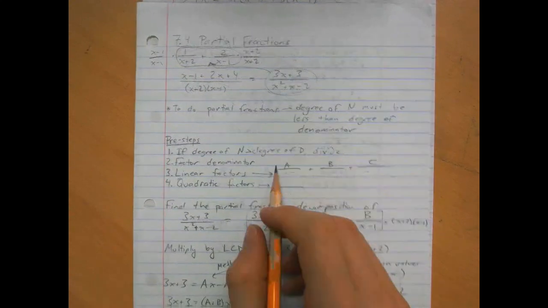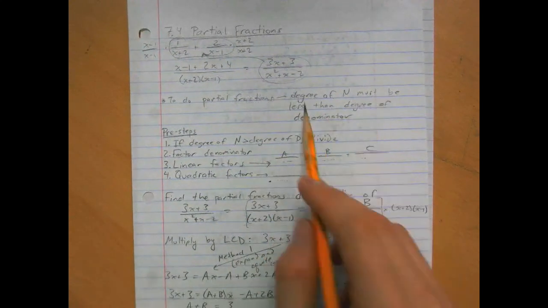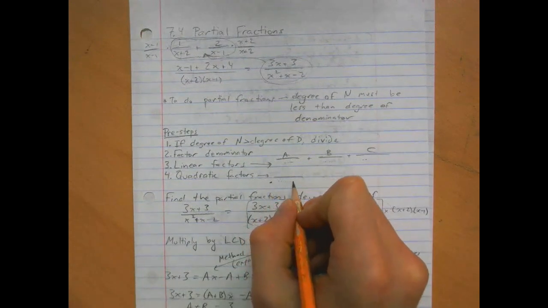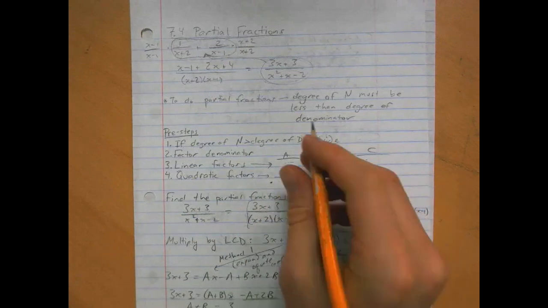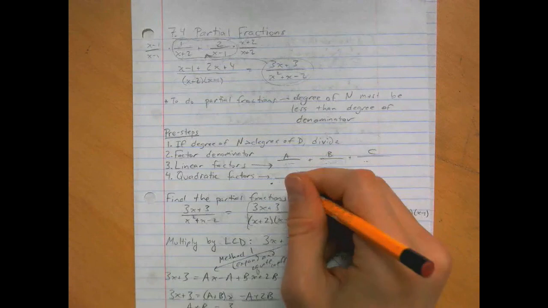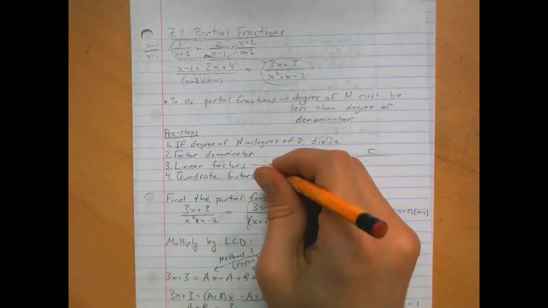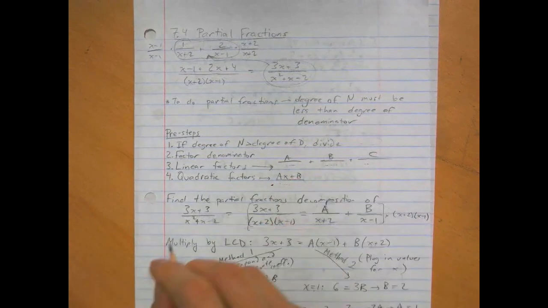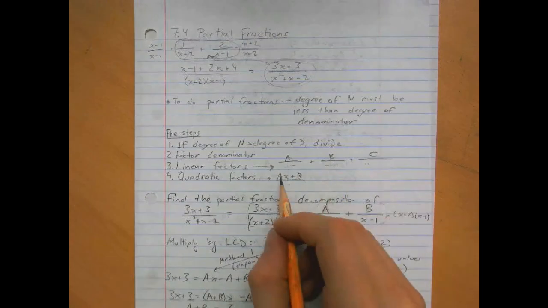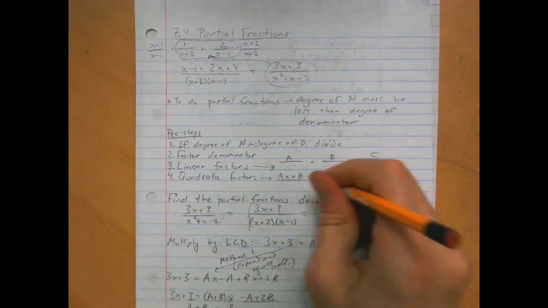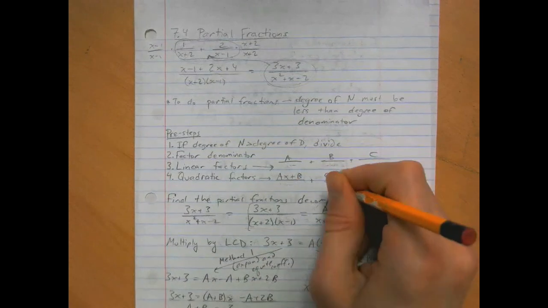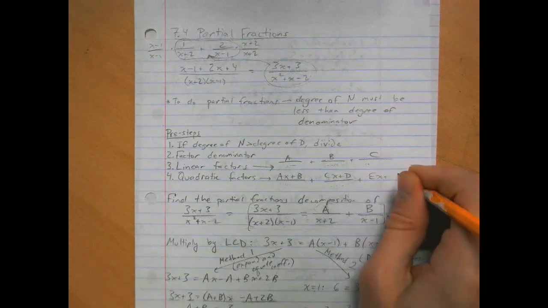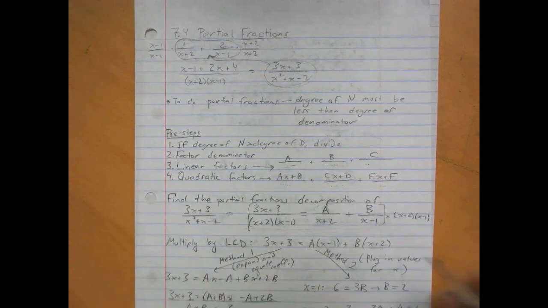So with quadratic factors, in the denominator you have your quadratic that cannot be factored. And remember, when we do partial fractions, we want the degree of the numerator to be less than the degree of the denominator. So if we have a quadratic in the denominator, then our numerator could be linear. So if this is a second power, the numerator could be first power, which means that we need to have a general expression for a first power equation. So we write ax plus b, or it doesn't have to be a and b, but something times x plus something else. And then if there's another quadratic factor, we go cx plus d over that quadratic factor, and so on and so forth, as far as we need to go.